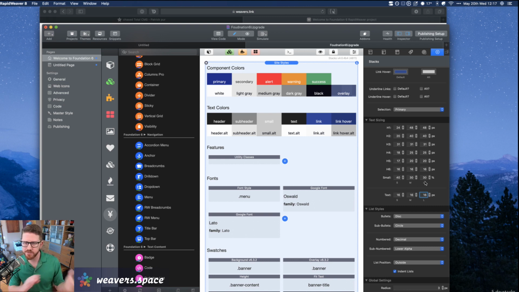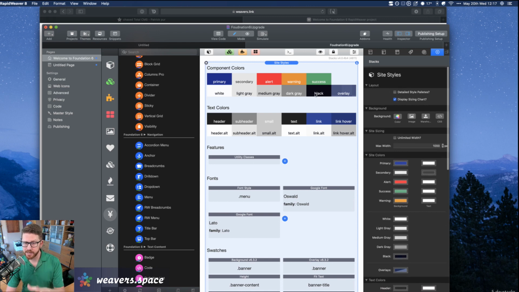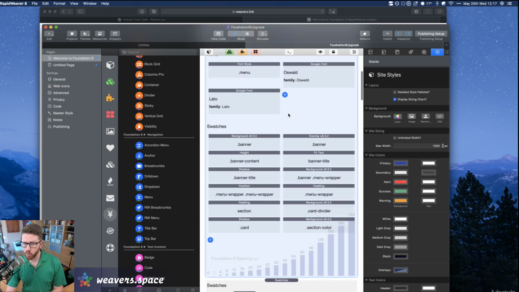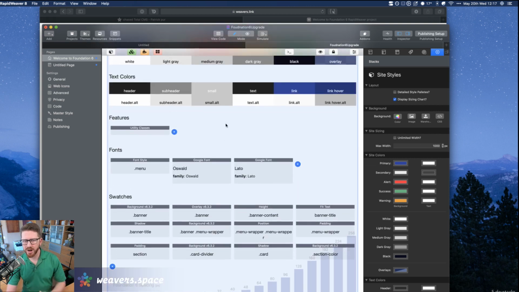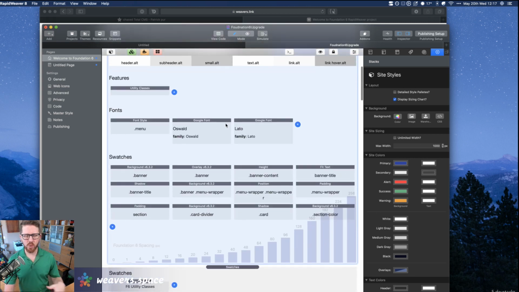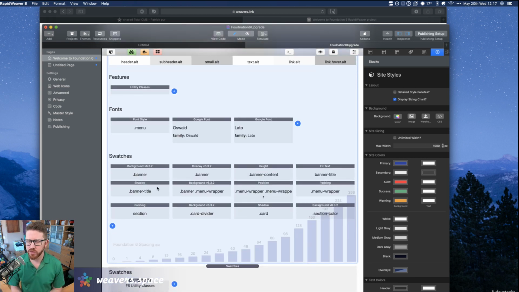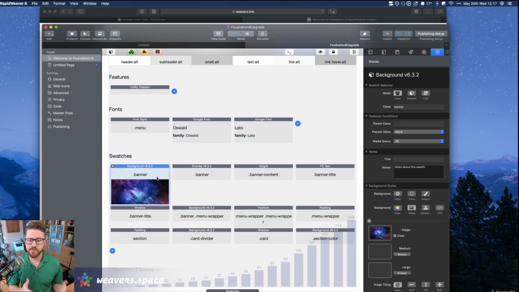So we can customize various things throughout all of Foundation. Okay, and yeah, so that is what site styles is. And then there's a lot more to site styles. I'm not going to dive into every possible swatch and things that we can add here, but swatches really are a very powerful thing that are new to Foundation version 6. I have a lot of really great detailed videos on how to use swatches.